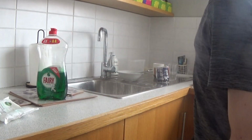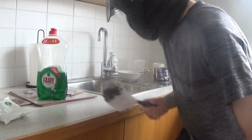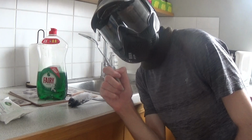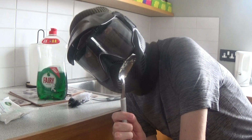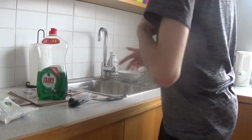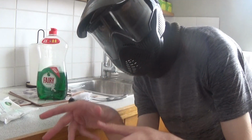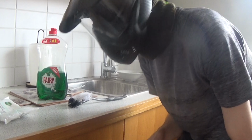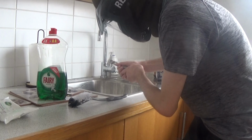Now, what I also need is a washing brush, and to clean, this is a spoon. Also, very important, mainly after you eat, make sure you clean straight away. Otherwise, they stick and it makes it harder to clean. Another tip is to get a wash basin, so you can put all the spoons, cups and plates into a big pan and wash them all together. I'm just doing it manually, which is much slower. Also, I don't have much wheel, so let's start.